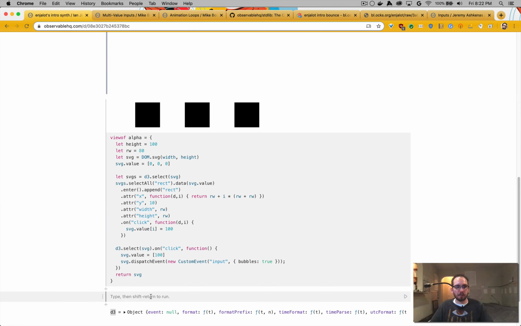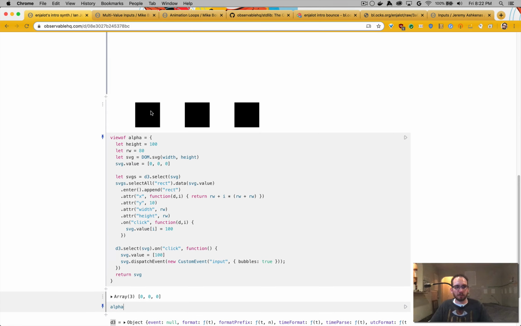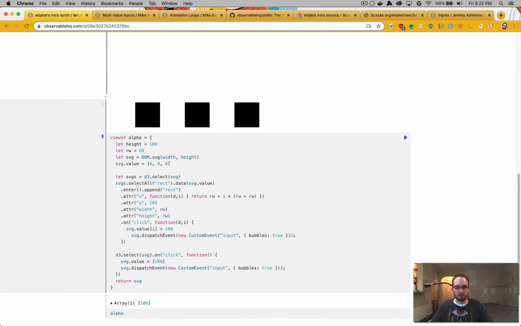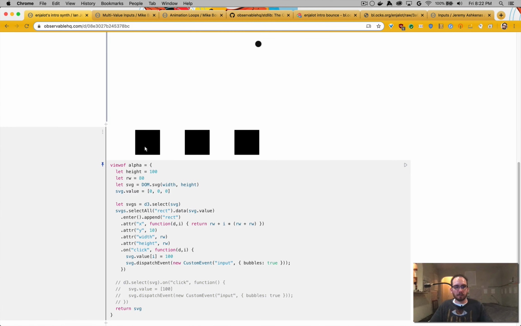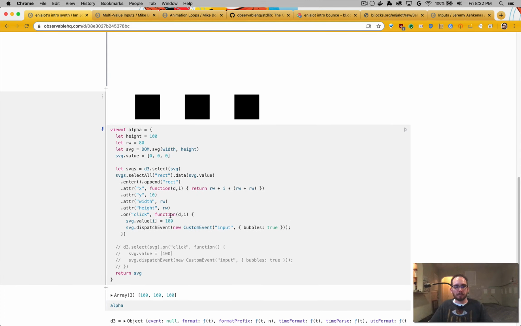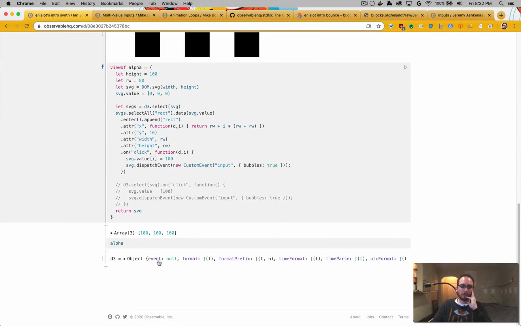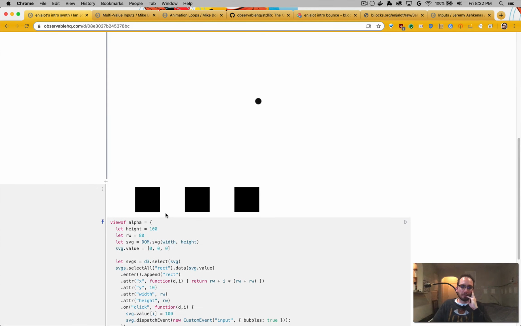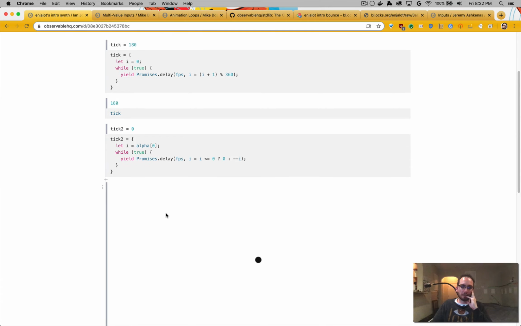So what we want to do down here is say, okay, what are the values of alpha? So if I click on that, okay. Oh, I'm clicking on this one now. Oops. So what I'm going to do is put this here, and I'm going to just comment this out. So if I click on this one, it should do that. If I click on this one, okay, I guess it's resetting. If I click on any of them, it's resetting all of them because it's not alpha that we're changing.